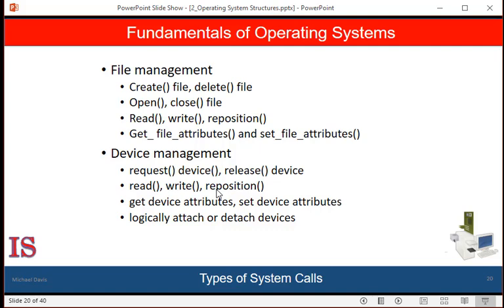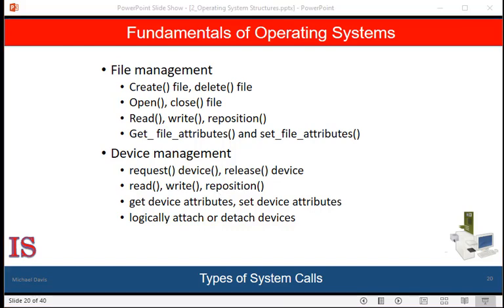Some operating systems provide many more calls, such as calls for file move and copy. Others might provide an API that performs those operations using code and other system calls. And others might provide system programs to perform the tasks. If the system programs are callable by other programs, then each can be considered an API by other system programs.